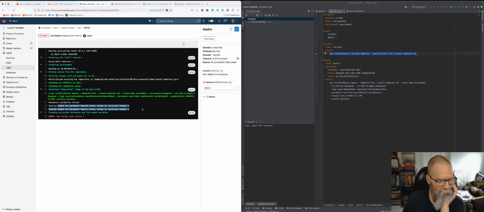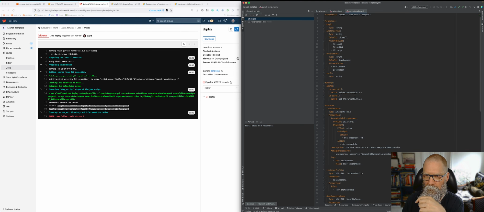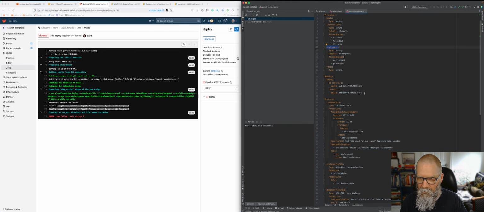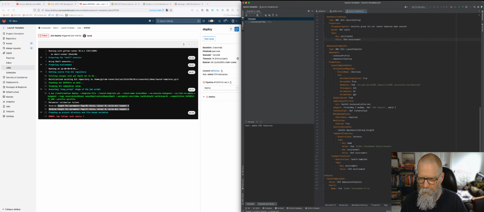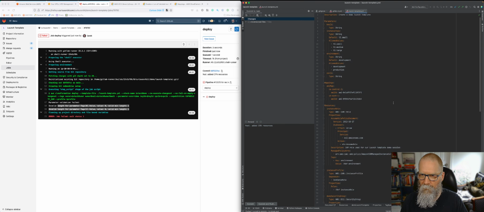I missed something here. Tag 0, tag 1. Environment, did I spell everything right? That looks okay. I've got a default value set for that. Tags 0 and 1.